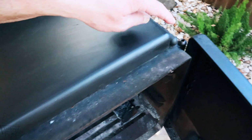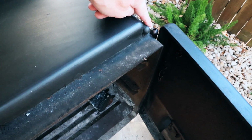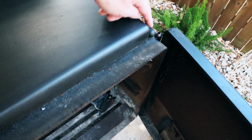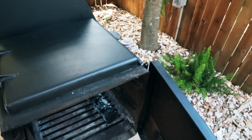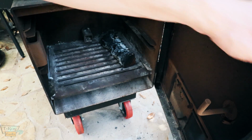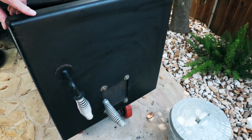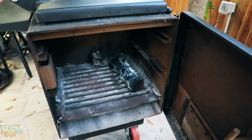Oh, while I'm thinking about it, let me show you this. See these hinges on this door? You put some oil or WD-40 or something down in there every once in a while. That'll keep your door moving, and it's got another one on the bottom that you could put oil in. So make sure that you oil those up. That'll keep it moving freely. This moves up pretty good, so if it starts freezing up on you, just put some oil in the hinges over there. That's all you got to do.